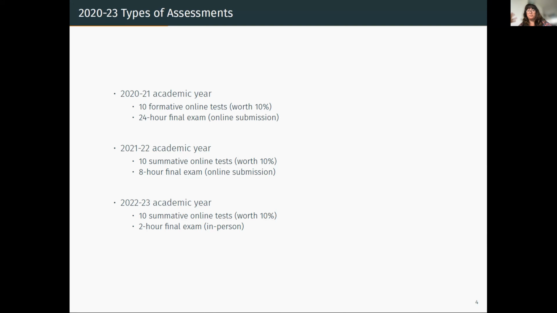So the students basically had to perform in the test, and that was taken into account in the final mark. This year, the same online tests, 10 summative worth 10%, but the main difference is that we moved to our final exam in person, and we think that would have a strong impact. So we see something in terms of learning, but in a way that we are still exploring. Thanks very much. I'll leave it now for Panos for the second part, in which he will introduce the data.